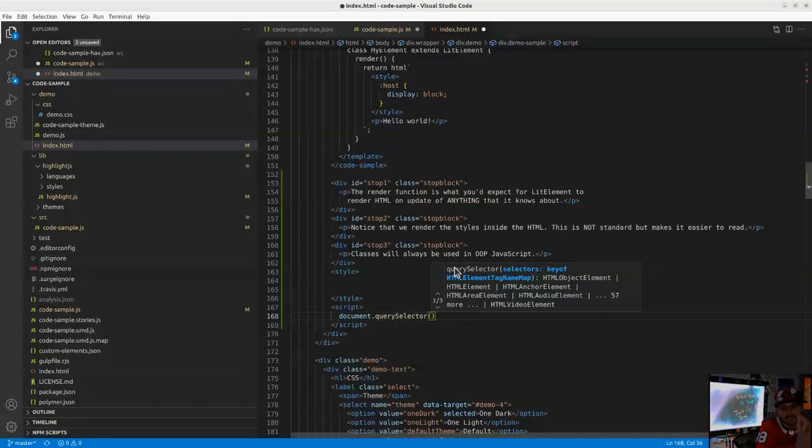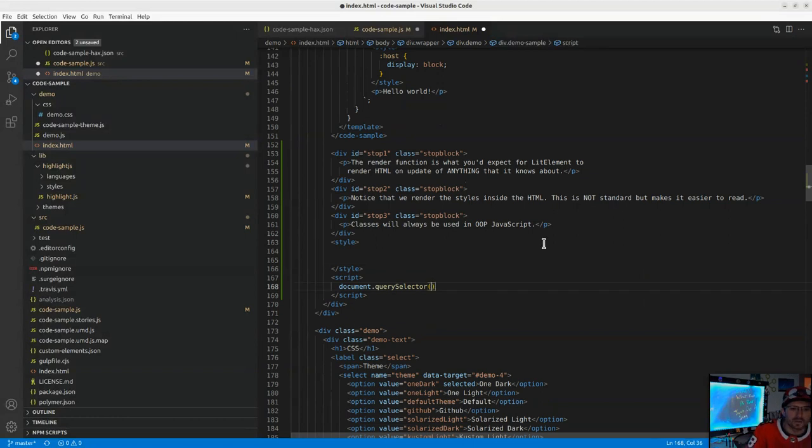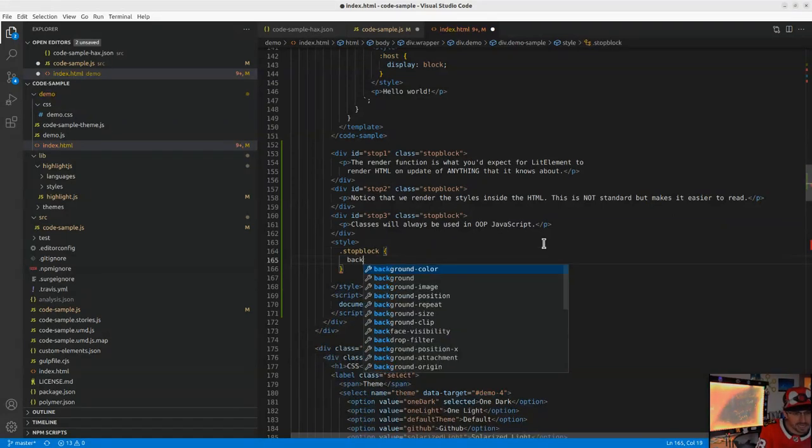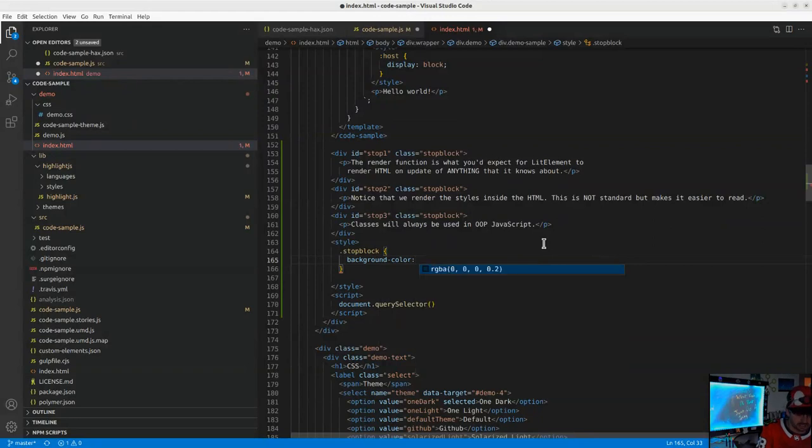So document is, imagine this entire thing is rendered, that is the document, and each item in it, the HTML, is a queryable document using CSS style selectors. I know it's confusing. So let's write a CSS style selector first. The first one I'm going to write is stop block, and stop block is going to say background color is going to be like a light gray.